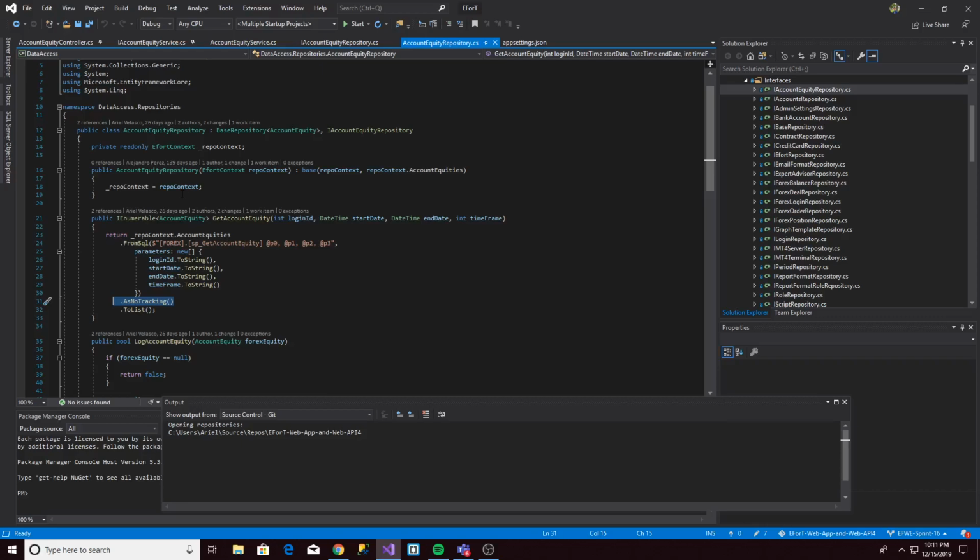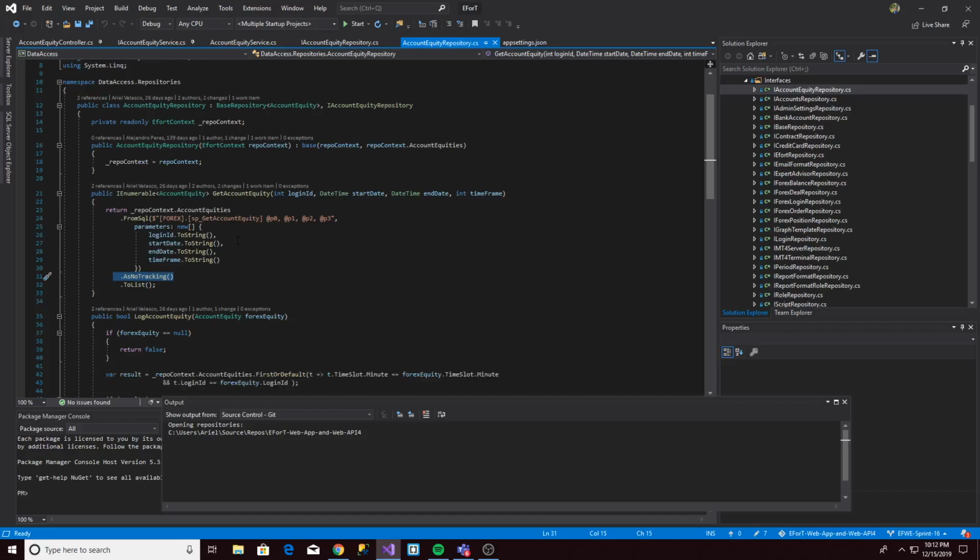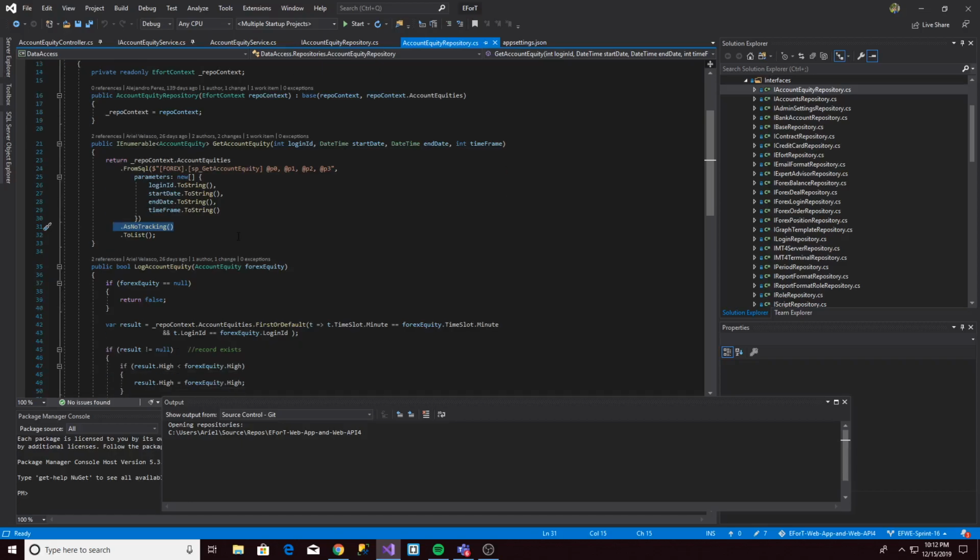And the issue we were having is when we were tracking the queries, it was not updating the primary key, so it was duplicating the very first data row multiple times. So by adding this, we're telling the function, hey, we're only looking at read-only variables, so please don't keep track of the queries that were being called. And with this, we were able to populate data to the graph.